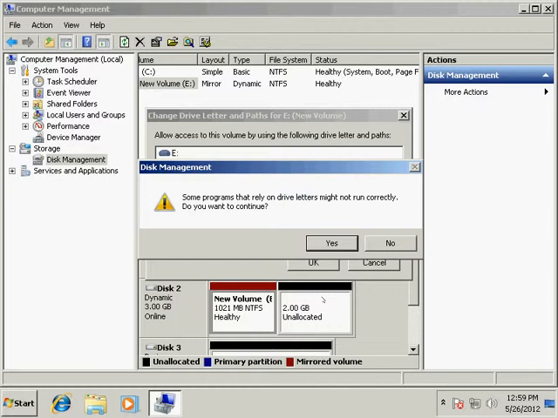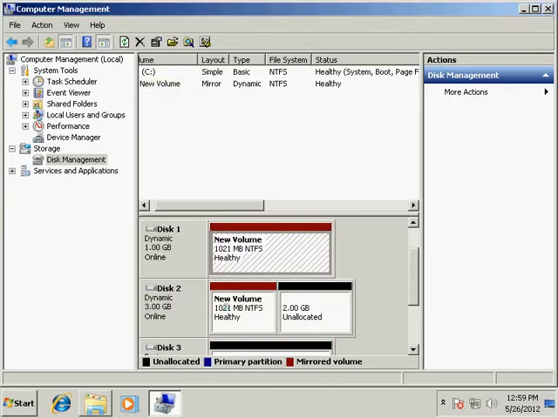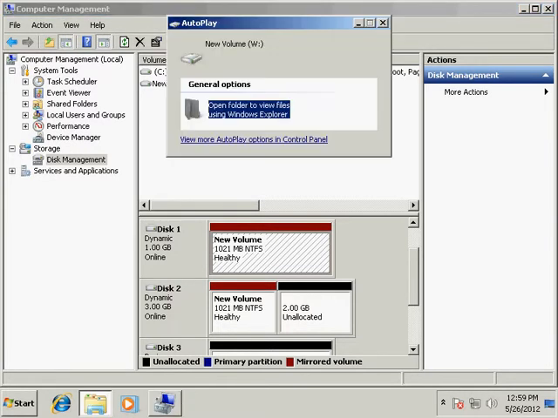Let's say there were programs that were installed to go to drive E. Those programs would no longer work at this time because drive E is no longer a valid path in Windows, so you would actually have to go in and physically reset those. I have nothing attached to this, so we'll click Yes. And we wait just a minute, and you'll see new volume W has appeared.